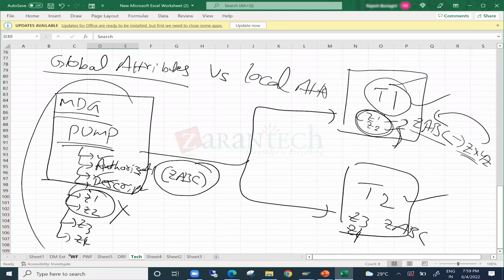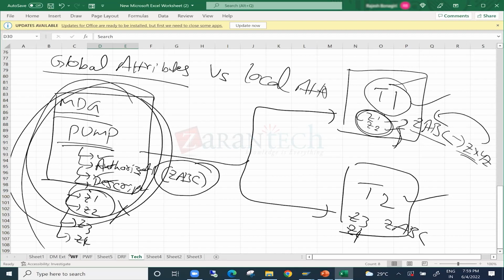Just a sec, I got that scenario. Now say, just a step back, where T1, the person, has changed the value. And now there is a change request coming from T1 on one of the global attributes. So you said that whenever a change request is created, this data has to be loaded into the staging area, right? So from where will the data be loaded into the staging area? From the global system, or from here, from the system?